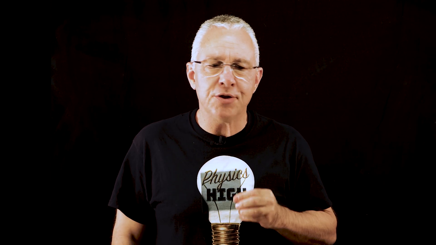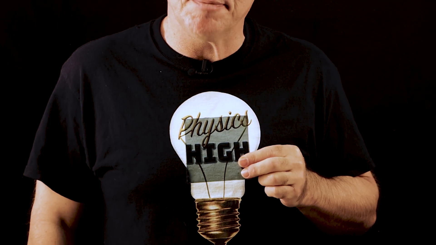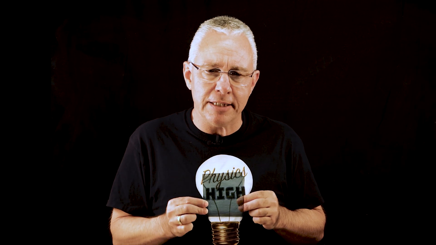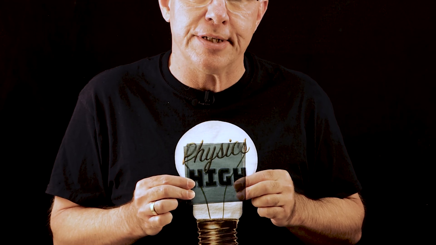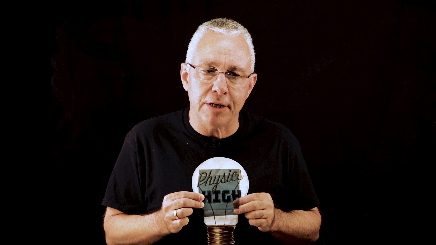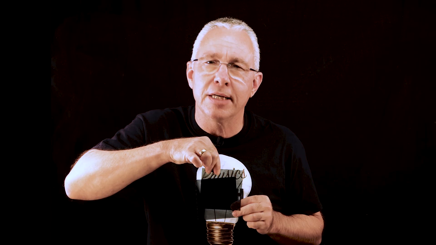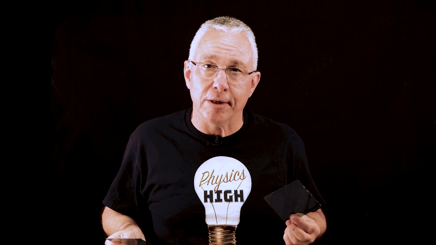Here I have a filter and as you can see the intensity of the light passing through is reduced. Now here's a second filter and if I place it in front you can see there's barely any difference. But watch what happens if I turn it 90 degrees. You can see the light is completely blocked out.